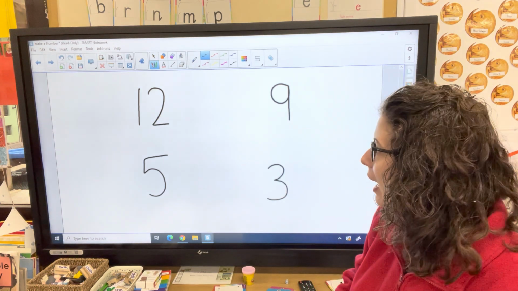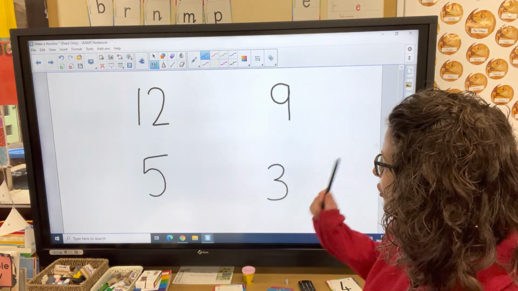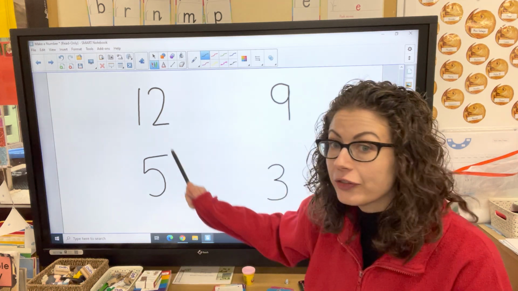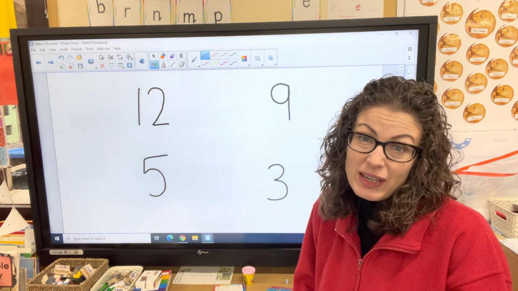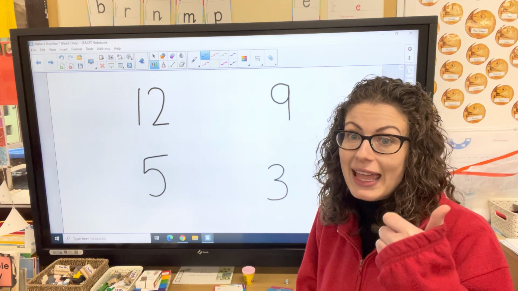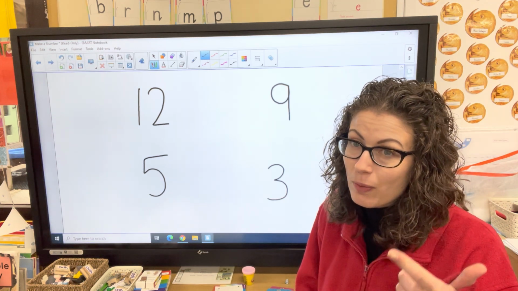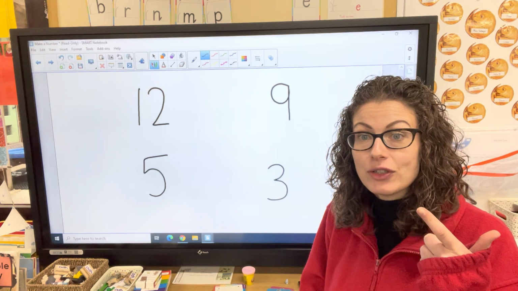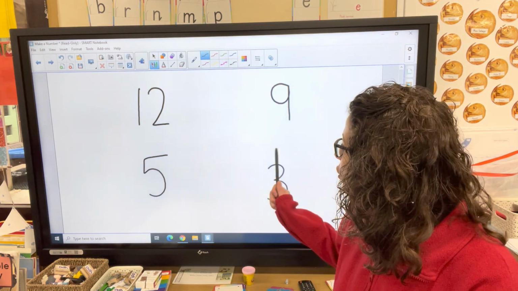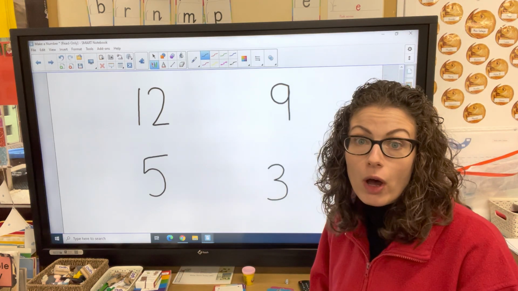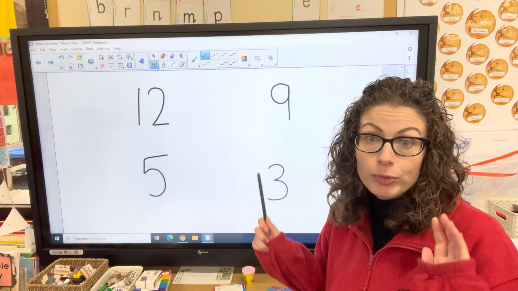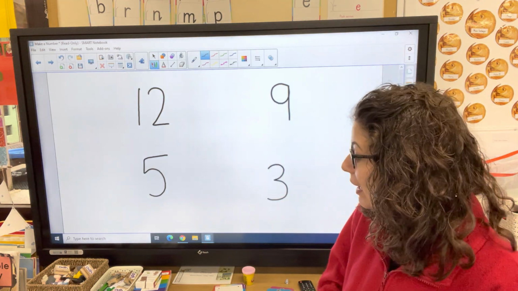Okay, let's see if your ideas match mine. So, I said you could have number 12 because, well, lots of reasons actually, you could have number 12, is the only one with 2 digits. It's an even number. Well done if you remembered your odd and even numbers. It's also the only one more than 10. You could say that number 3 is the only one less than 4, but you might have had your own ideas. Upload them to Tapestry. Let me know what your ideas were.